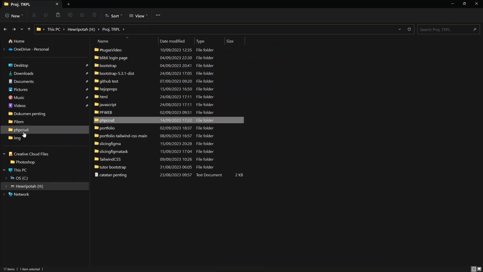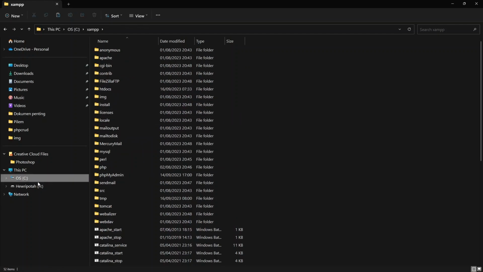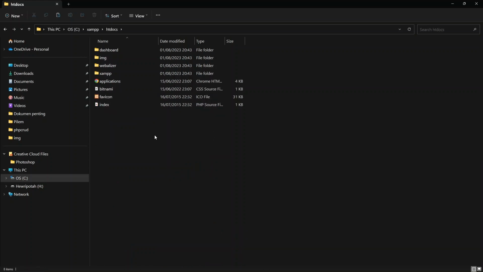You're going to copy it to your XAMPP, get into your htdocs folder, and then you're going to paste it here, PHP CRUD, like so.